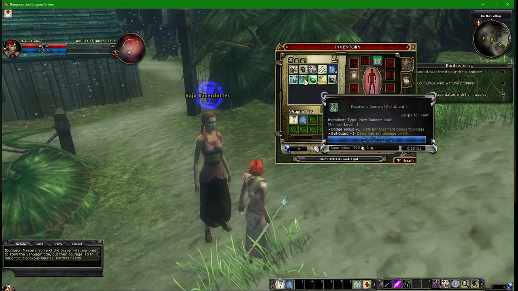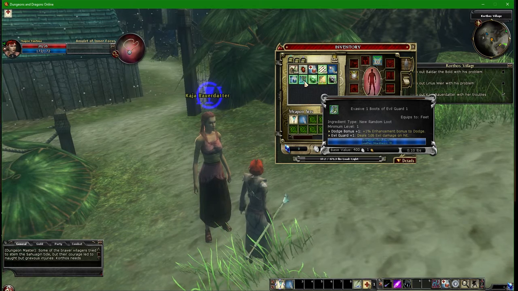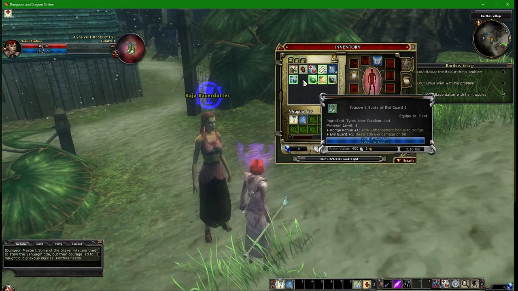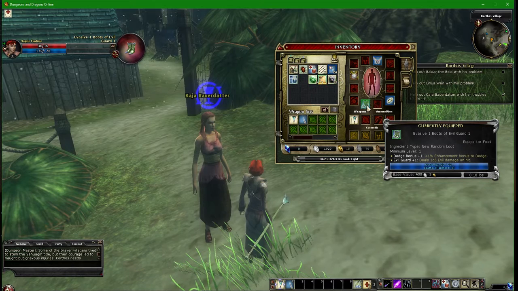And these boots here are boots of evil guard. Deals 1d6 evil damage on hit. We're not good. So we can actually use these. I don't think it'll hurt us any because we're not good, so we don't want to use that. I don't think those count as armor either, hopefully not. It'll give us a dodge bonus also.